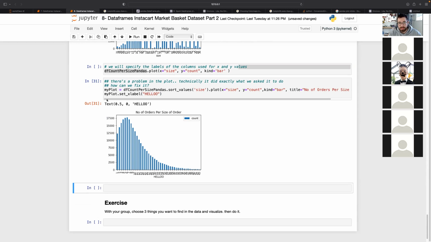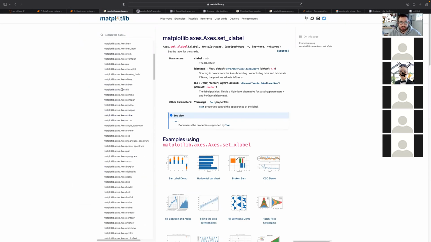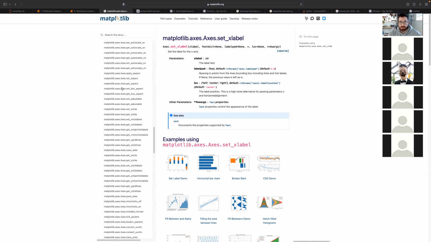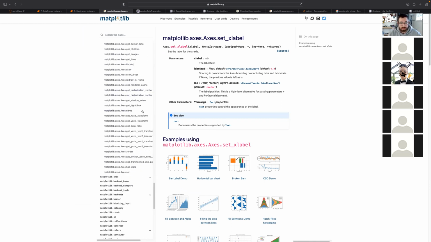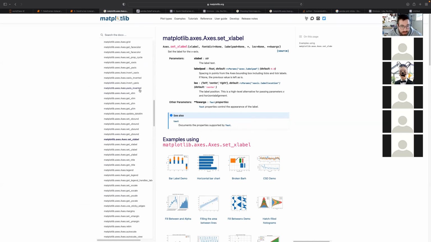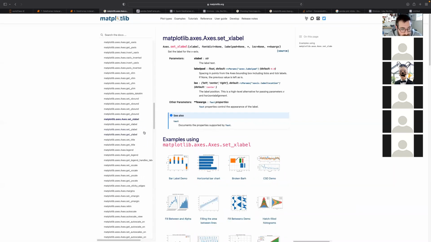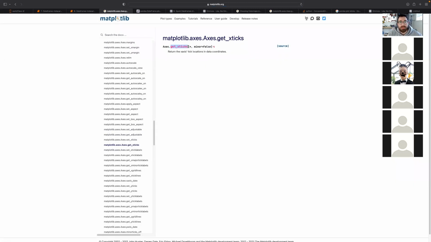Now it's changed. So we can call things on this plot based on the Matplotlib library API that you can use, and there's a lot of things that you can do. It can really go advanced, so it's up to you to explore as much as you want. But you might want to be able to change the x ticks, the ticks of this x-axis. Sometimes if you're dealing with Monday, Tuesday, Wednesday, you don't want to see 0, 1, 2, 3. You want to maybe change them. So there is something about these ticks. Get xticks, for example.